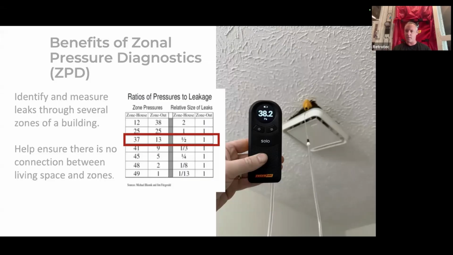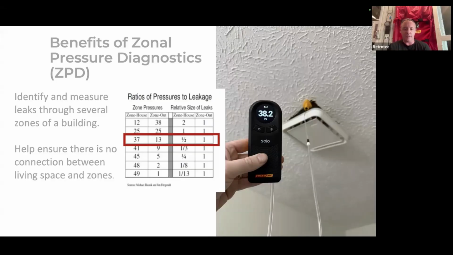Those are really the zones that we're looking at, and this is really how this should be applied. You shouldn't be checking bedrooms like this because there's just so much interstitial leakage back from that bedroom to the conditioned space. This really just works for those zones that we're not living in. So garages, attics, and crawl spaces.